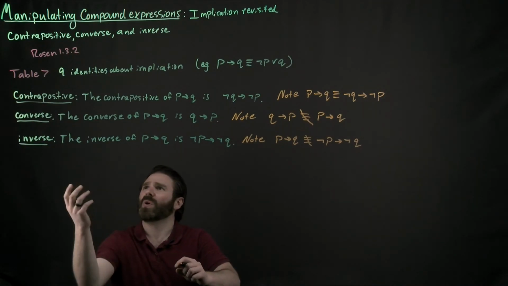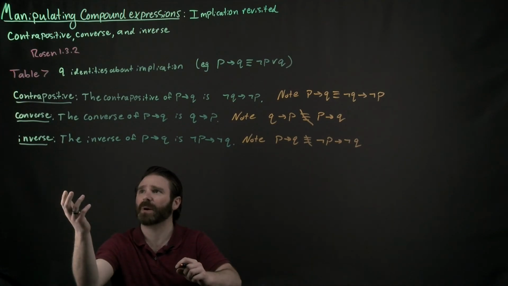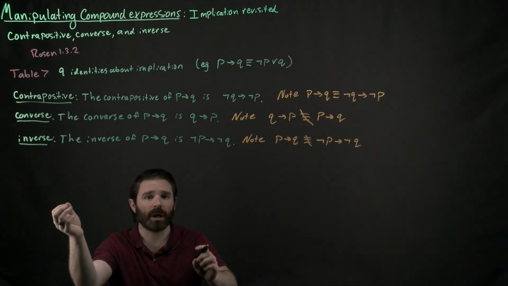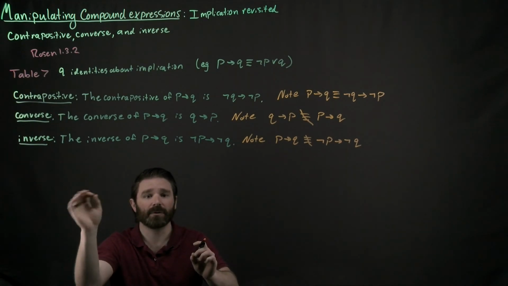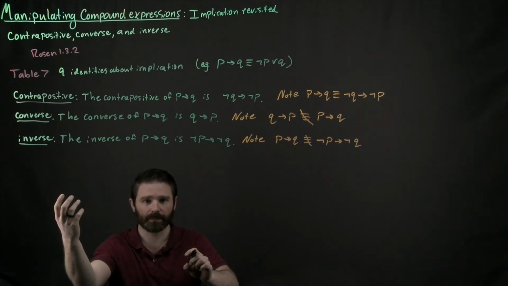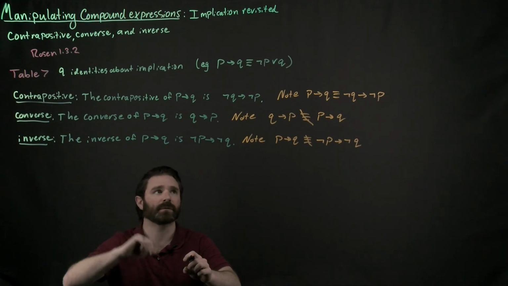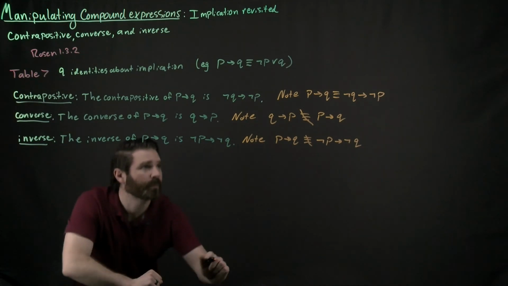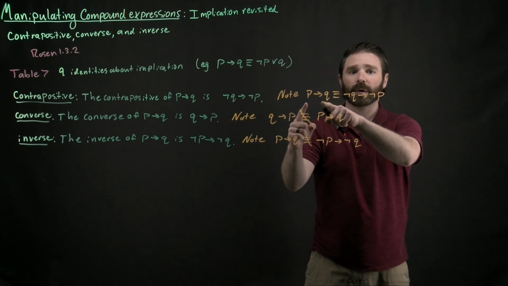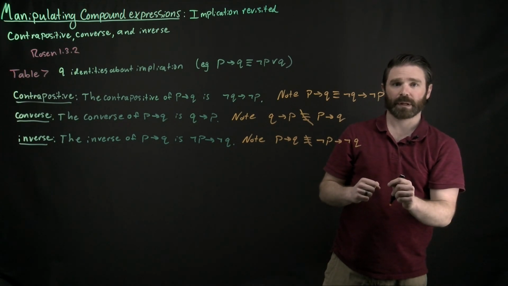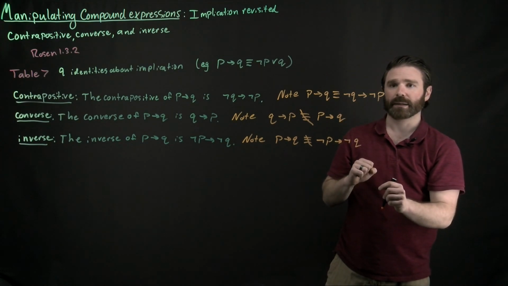And so, why would it be important to understand the contrapositive, the converse, and the inverse? Well, later on when we start talking about proof techniques, it's going to turn out that some statements are a whole lot easier to prove if you consider their contrapositive, or if you consider an argument based off of a converse or an inverse. So sometimes instead of trying to prove P implies Q right over here, it might make more sense to prove not Q implies not P. And we're going to see examples of that a little bit later on.